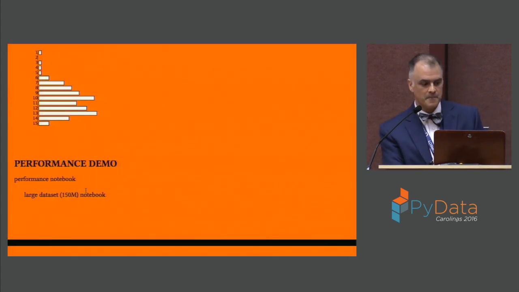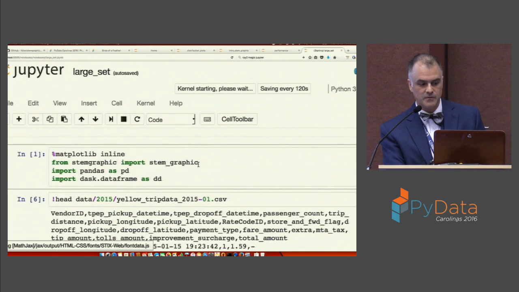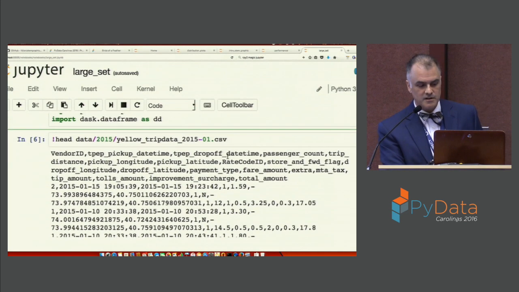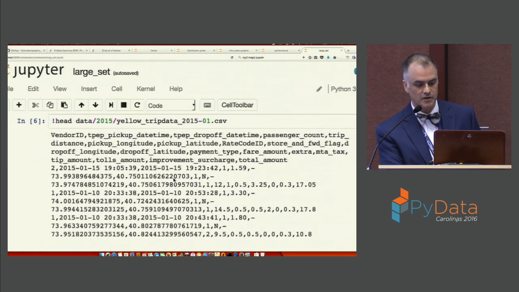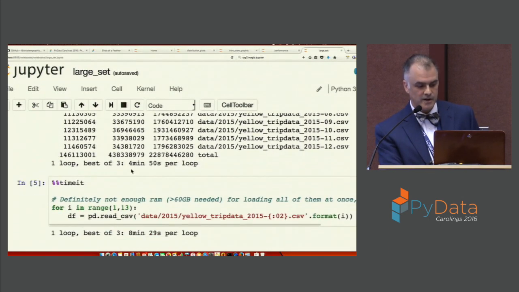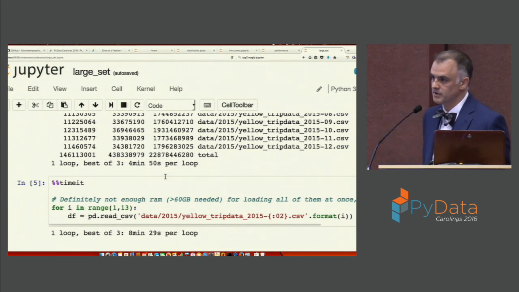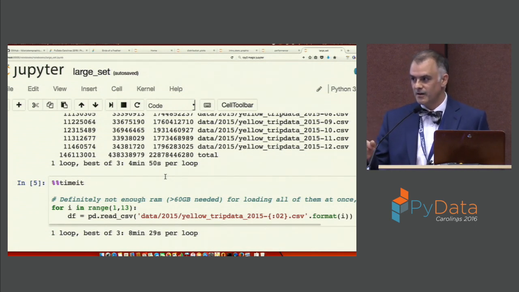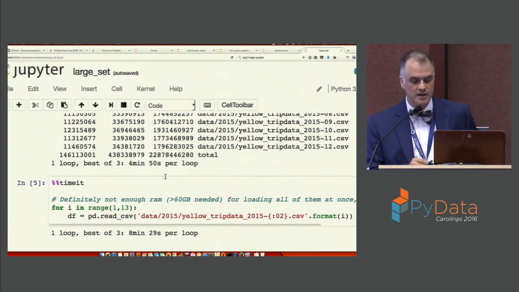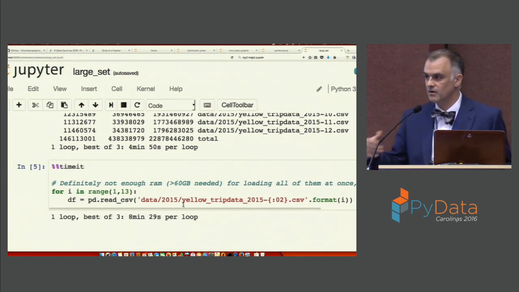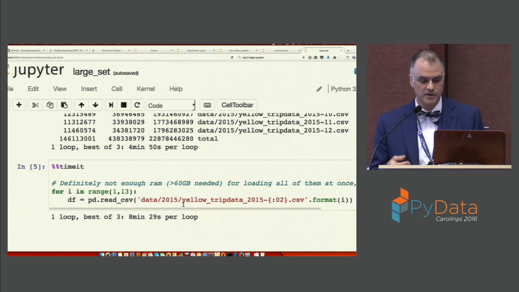Now let's look at the larger data set, and that's the 150 million records. As I mentioned, I've already run this because it takes a little longer. Even just looking at a word count on this and timing it, I ran it a few times, and the best time was 4 minutes and 50 seconds. So that's a C program optimized for doing one job, and it took almost 5 minutes. Pandas, if we loop through the 12 files and just read them, and that's all we do, we just load them into memory and then go to the next, took 8.5 minutes.